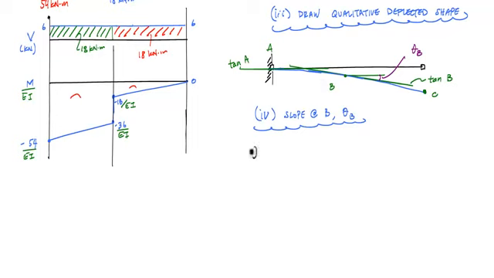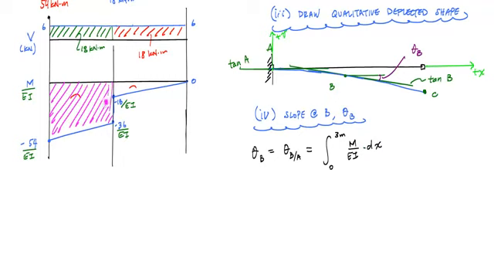So here, theta B is equal to theta B with respect to A, just because the slope at A is 0, which is the same as calculating the integral from 0 to 3 meters of the curvature diagram M over EI times dx. I'm not going to try to come up with a function for this line from 0 to 3 meters. I can look at the geometry of the moment diagram. The geometry is simple enough where I can just look at the shape and calculate it. And the area under the curvature diagram is this right here. This area represents the change in slope from point A to point B. And I can calculate that pretty easily here.